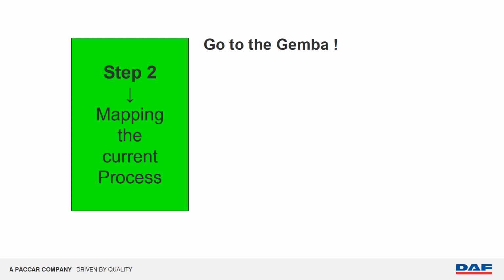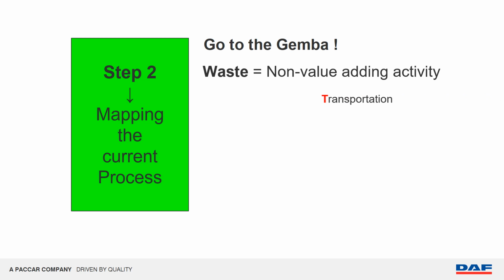Doing a Lean project is all about identifying waste, non-value adding activities. So when you go to your Gemba, see if you can identify one of the following types of waste. Transportation. Moving stuff around, like moving stock from warehouse to warehouse. Inventory. Having too much of it or having things in stock that you don't need at all. Motion. The motion of people. Walking, reaching out.